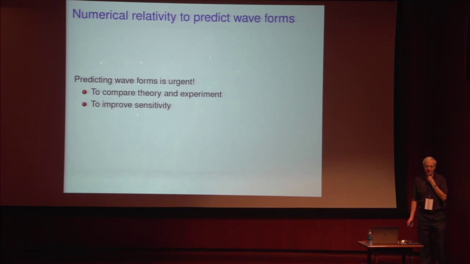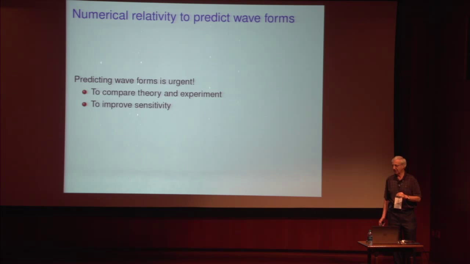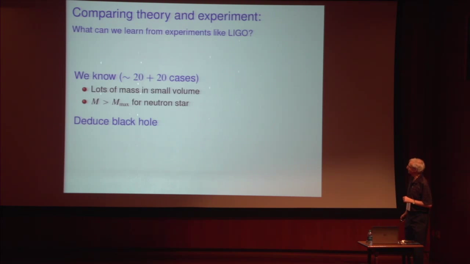All right, now why is numerical relativity relevant to this enterprise? So, two reasons. One, the obvious one: when they detect something, we would like to know, was Einstein right? Does it agree with the detailed predictions of the theory? In order to answer that, we have to know what the detailed predictions are. But secondly, we can actually improve the sensitivity of the experiment by carrying out simulations. That might sound counterintuitive. I'll explain what I mean by that in a minute. All right, so first of all, comparing theory and experiment. What could we learn if we actually had a detection?